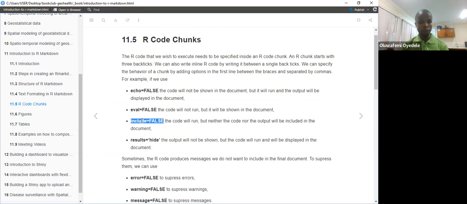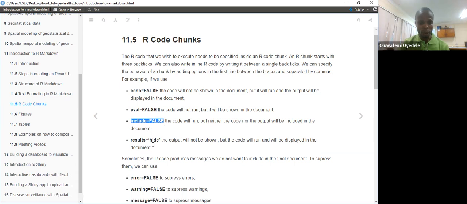There will be no output for that specific chunk. Maybe if we set this in the global options, the global option that I specified earlier, in your final output you will not get anything, and you will be shocked. I have done my analysis. The Markdown has rendered, but I cannot see the report because you have set include equals false, so there will be no output. It will just be a blank document.